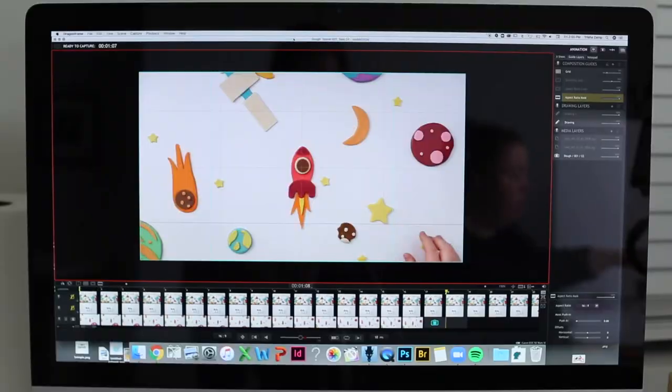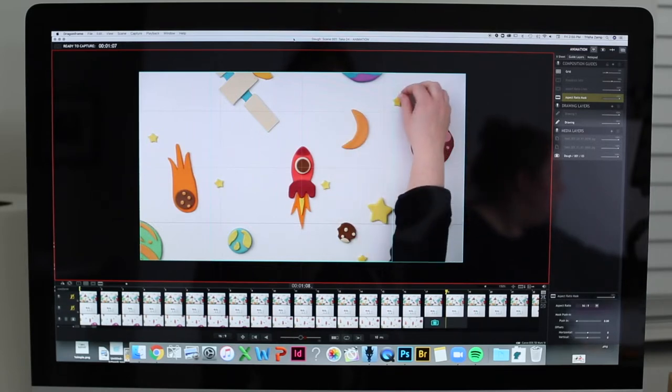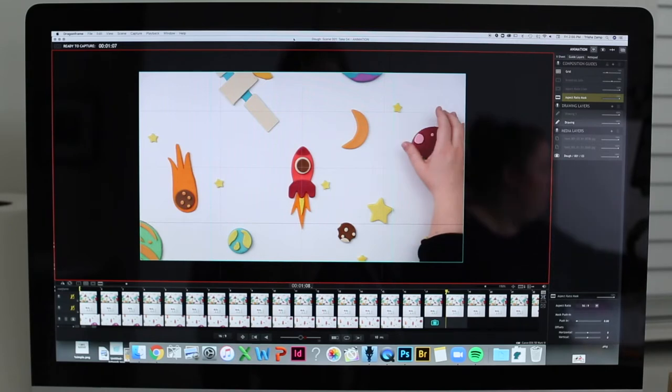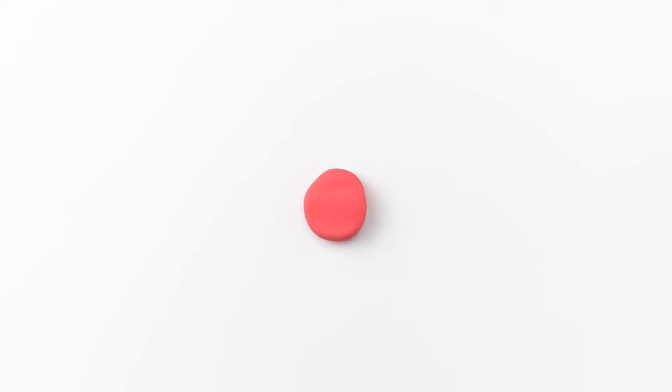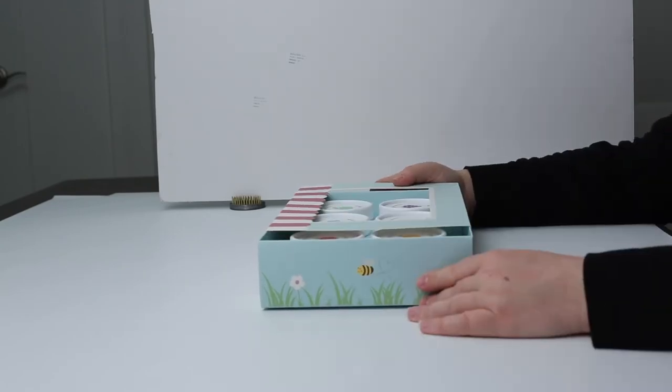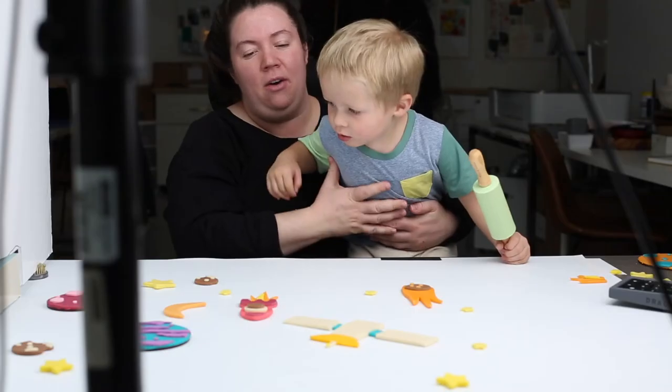We filmed it in an additive way. So you know the dinosaur scene, we built it and we took pieces off. This one we built it and then filmed all the planets and stars and things flying by. So we kind of filmed them in different ways but for the same video. And then at the end of that, the red ball that became the spaceship rolls out of the screen. And before either of those dough things we shot the box coming into the frame, the lid sliding off, dough coming out, all that good stuff also.